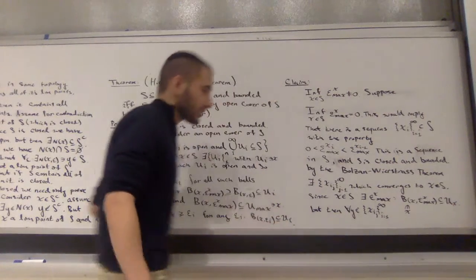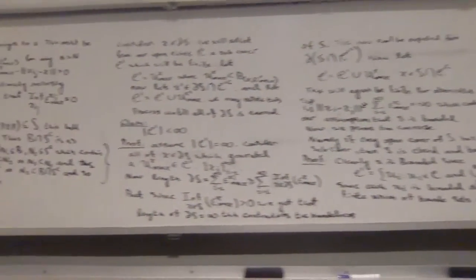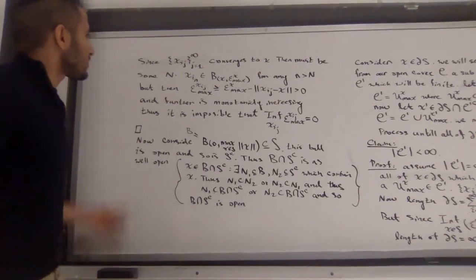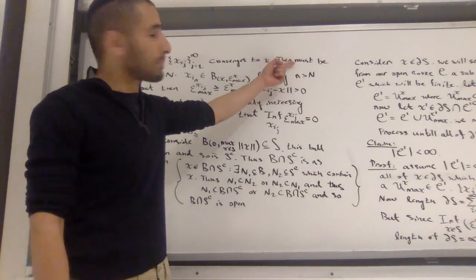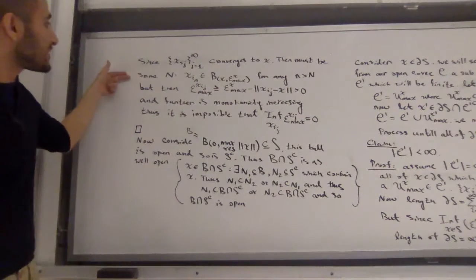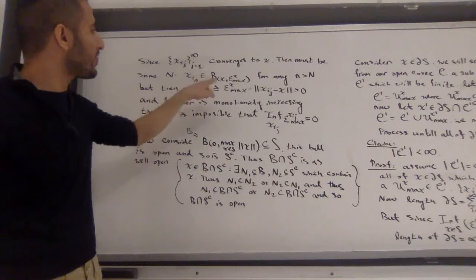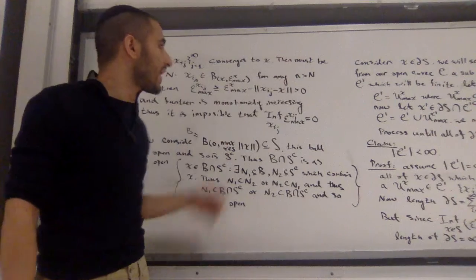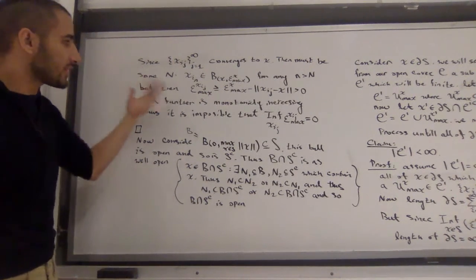And now this is a continuation. So now consider this next. As you see, the video did end up going quite extensively after the file was corrupted. Okay. Now, since this subsequence converges to a value x, which follows from the theorem because S is closed and bounded, there must be some capital N for which all of the elements in this sequence converging to x are within the ball centered at x of radius epsilon max x, for any n greater than this capital N, right? Because that's what it means for x to be a limit point.